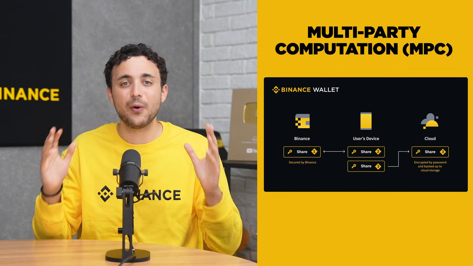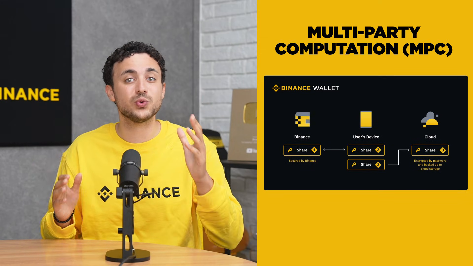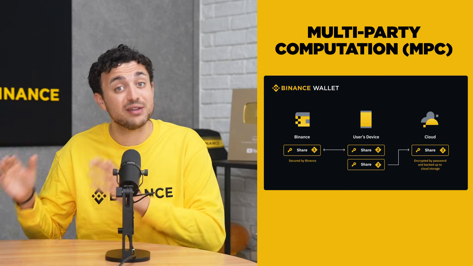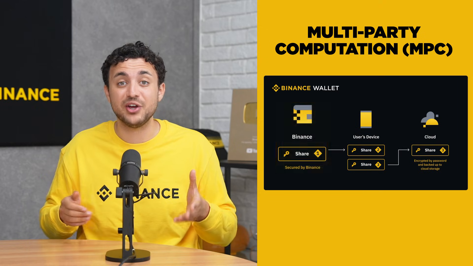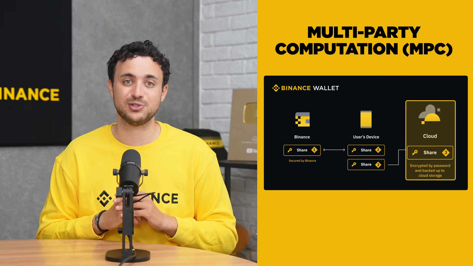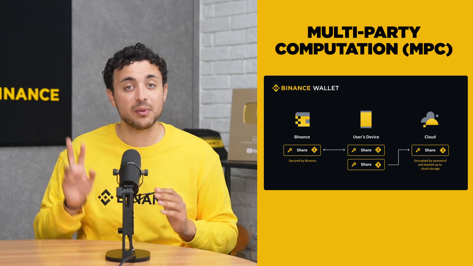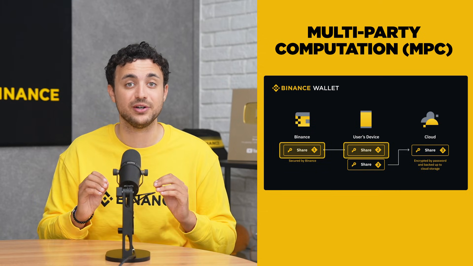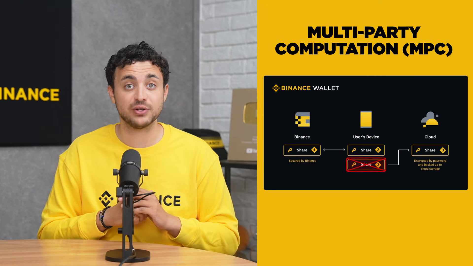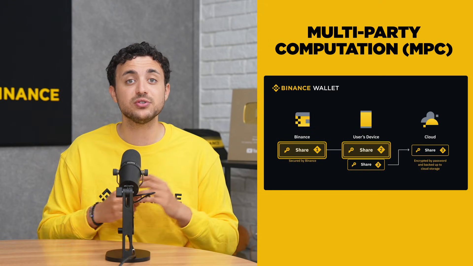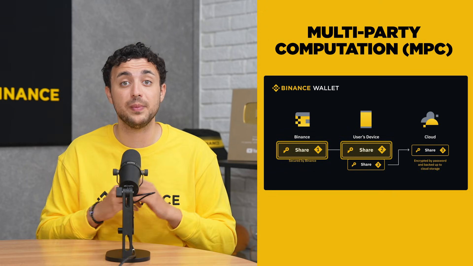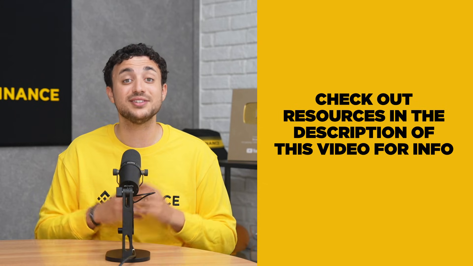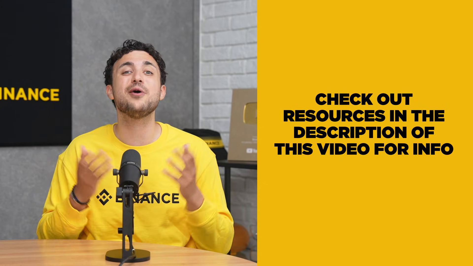How exactly does the Binance Wallet work? The Binance Wallet employs multi-party computation technology to create three keyshares, which are then stored in different locations for added security. These locations include Binance itself, your device, and your cloud storage. To gain access to your Binance Wallet, a minimum of two keyshares is required. If one keyshare is lost or breached, the other two remain securely encrypted to ensure the protection of your assets and still permit you to access them. Check out the resource links in the description box of this video to find out more.